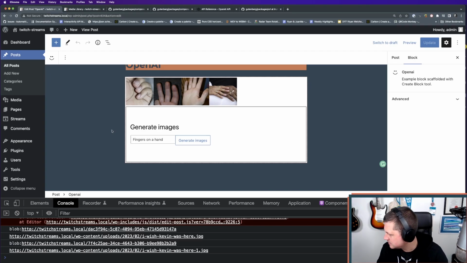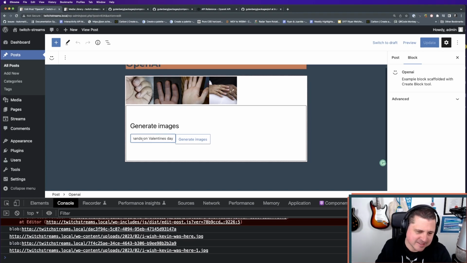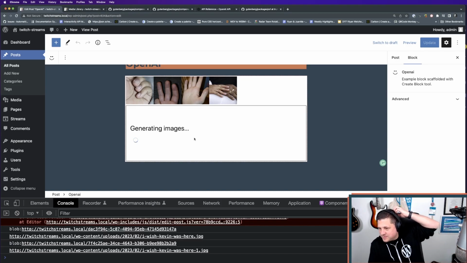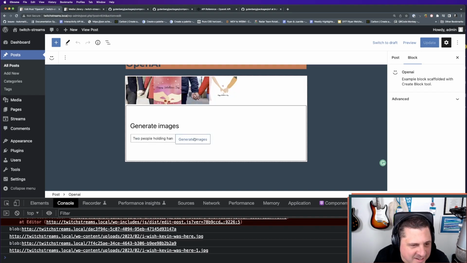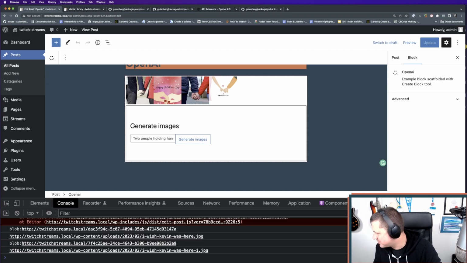Weird. Like two people holding hands on Valentine's Day. Okay, yeah. Two people holding hands on Valentine's Day. No six fingers hands is fun. Let's find out. This is fun. That's not bad. They're kind of hard to see, actually. I probably need to make the images a little bigger. I think they put 2 billion on getting hands, right? Yeah, they probably did.